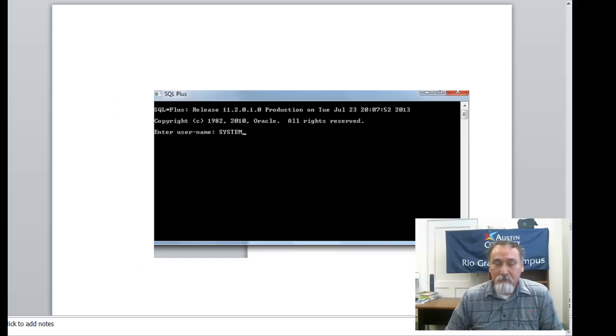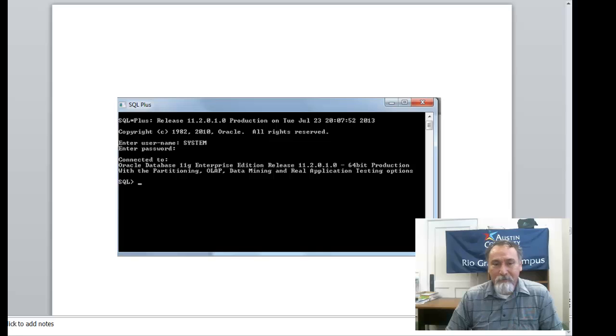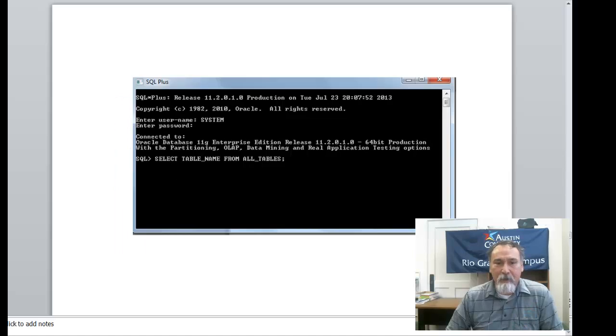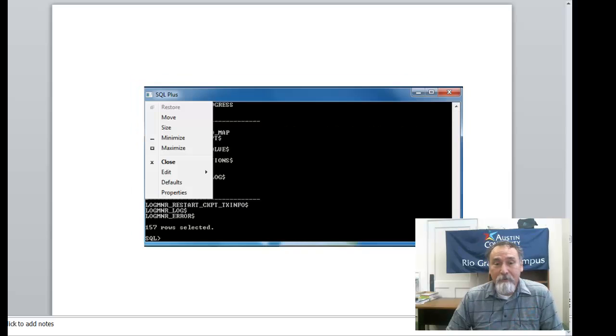You begin by entering system, and then you enter the password you have chosen. This will give you SQL. At this point, you establish the shell that you will start building the database that you will be using for the labs. To see if everything's up and running, before we do much else, you can do select table_name from all_tables, and this will give you a list of all the tables that are available to you. These are mostly the tables that operate the database you're playing with.